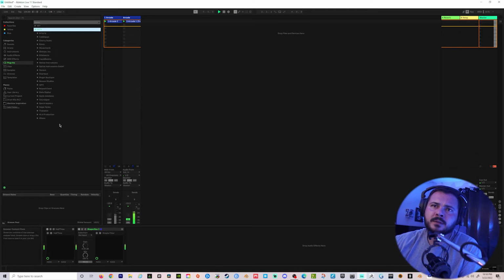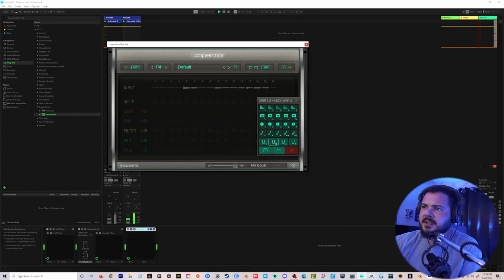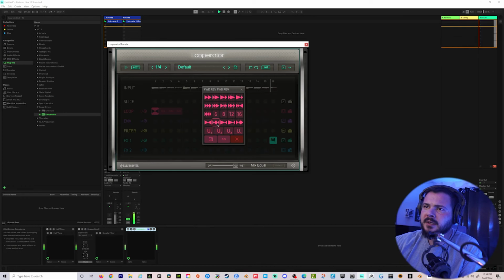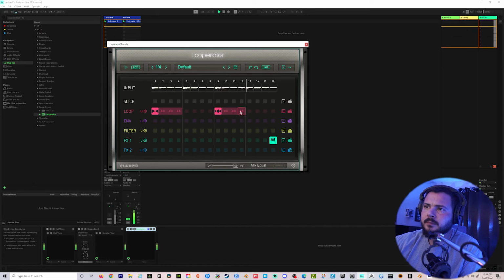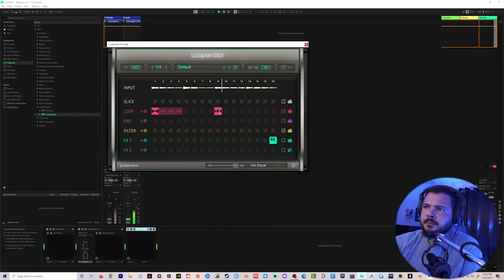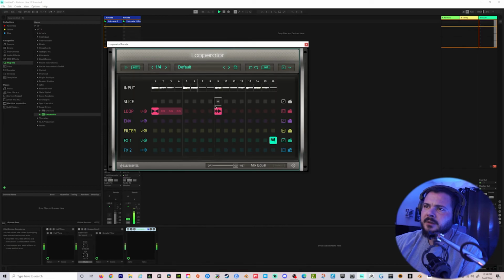And let's go ahead and add in looperator. Let's clear that out. Let's add, let's say, a tape stop, and then a reverse. Let's add another one here.